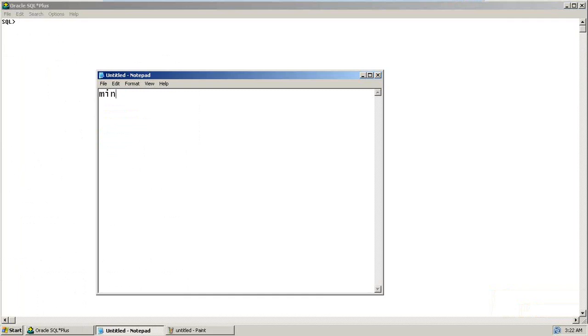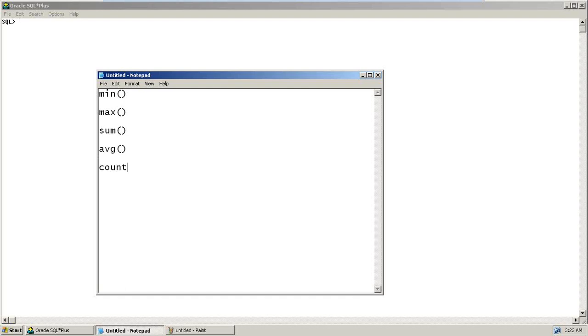One is the min function, which gives you the minimum value, the lowest value. Second is the max function, which gives you the highest value. Third is the sum function, which gives you the summary value. Another is the AVG function, which gives you the average value.